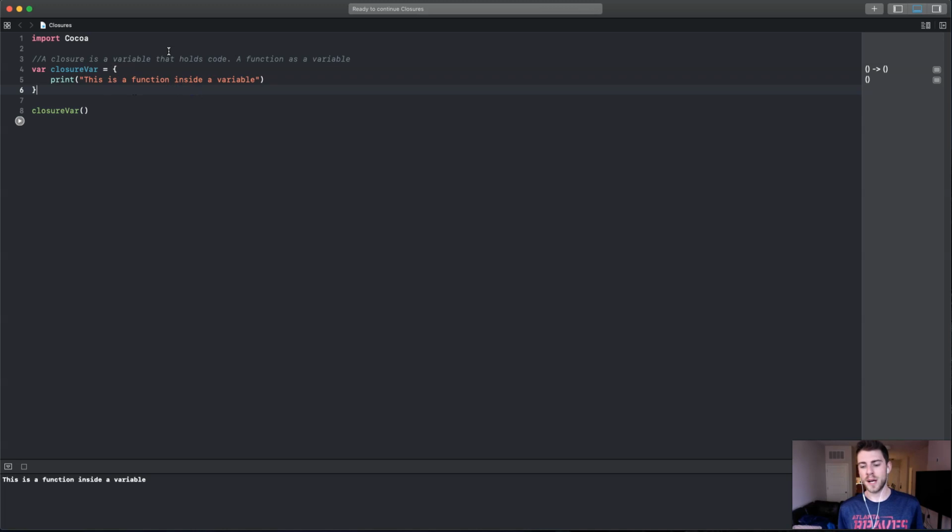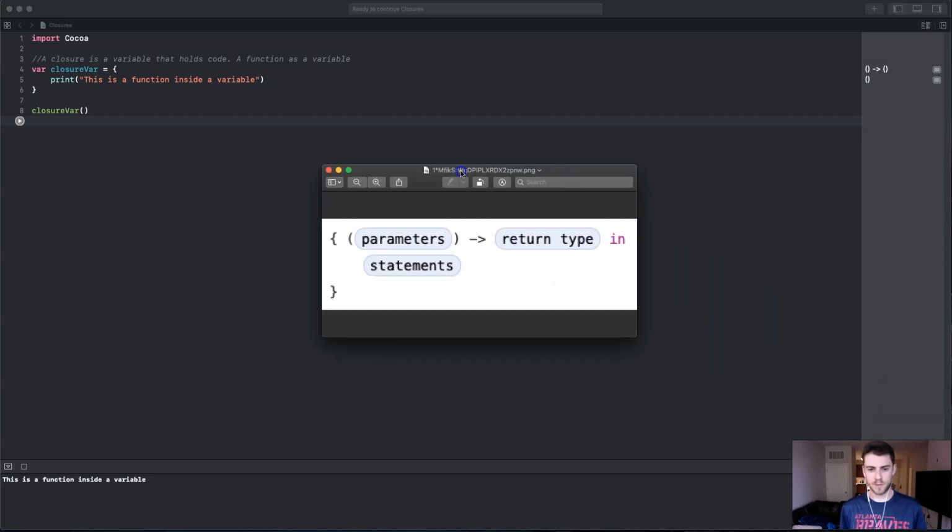It's generally not the way you're going to see it. The way you're going to see it more often is in its standard syntax, which is right here. I pulled it from the Swift documentation, which I'll leave a link to. You see parameters and then the arrow to the return type, and then you use the keyword in, and then in the next line you're going to write your statements.